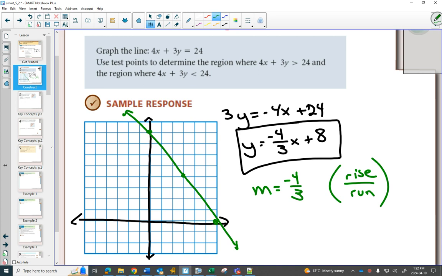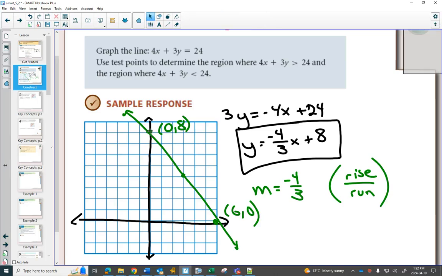Now, if this was a test or a quiz or the exam, you would lose some marks on this because we haven't labeled anything. There's no scale given. So sometimes it's nice to label. Maybe I label my y-intercept there. Maybe I label my x-intercept there. And now I have scale. So we need to label some things to give our graph some scale.